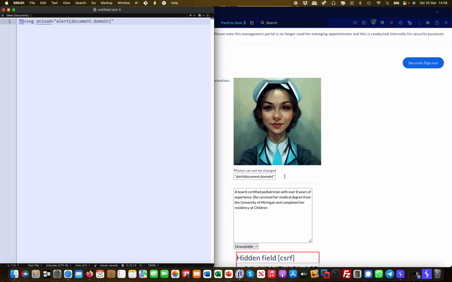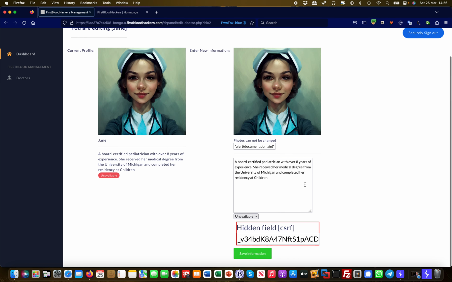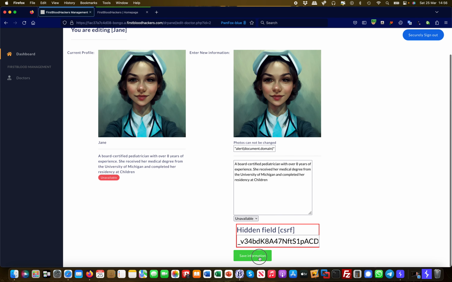So I'm introducing this instead of a name. I'm introducing a cross-site scripting payload, and I hit save information, right? And then I reload the page here, and this is why it's blind, right? Because I'm reloading the dashboard here, and you see here's my payload, which is good and nice, but it's not firing. It hasn't executed for myself, right? But then it may execute on other pages where it's not sanitized or not encoded, right? So it didn't fire for me, but that's not a reason to give up.